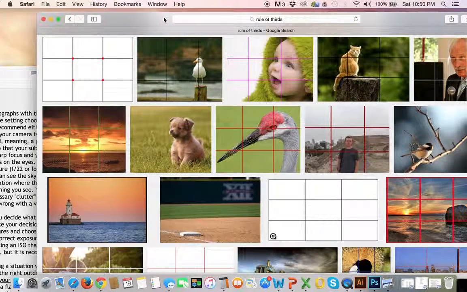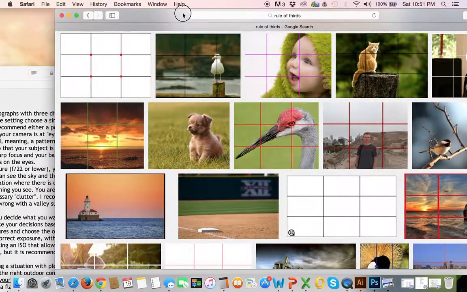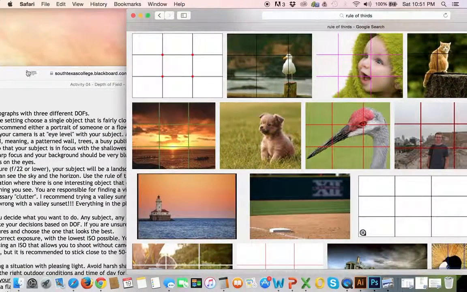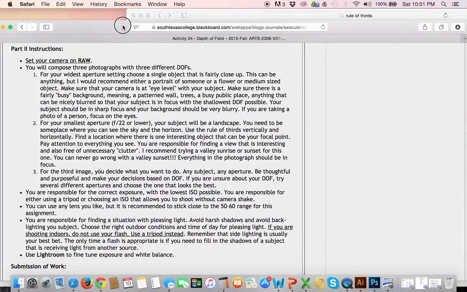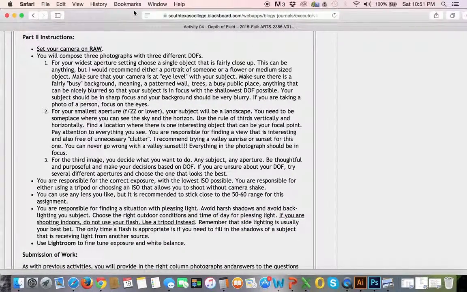Because back in the olden days, traditional photographers didn't have that. They had to think about, had to kind of envision what that was going to do. So, these are the first photographs I'm assigning you that I'm actually going to hold you somewhat accountable for decisions that you make, and trying to make things look good. So yeah, I think that pretty much explains the first two.